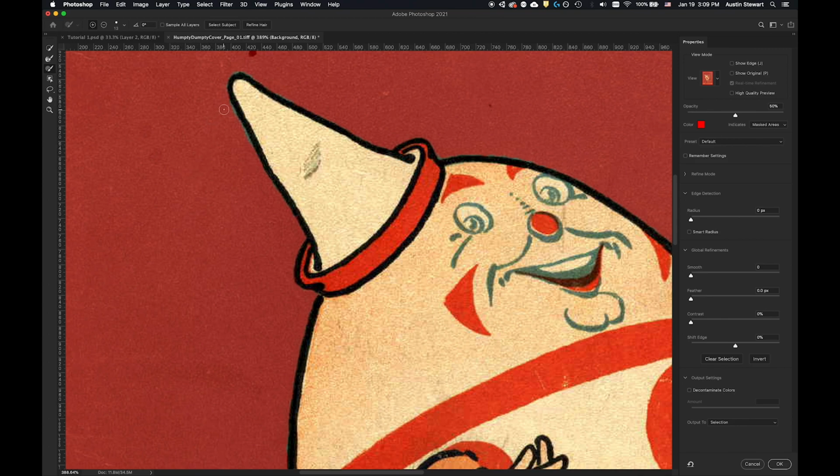And if I use the brush tool, I'm just going to click in and draw a line across the hat to show you what happens. By default, the brush tool will select more stuff. I'm going to hit Command or Control Z to undo that. If I hold down Option, that's going to do the opposite. So it would deselect, anything in red is deselected. So it would deselect that area across the hat.